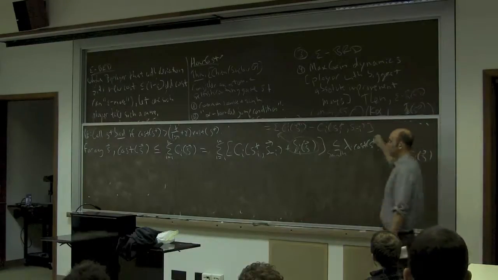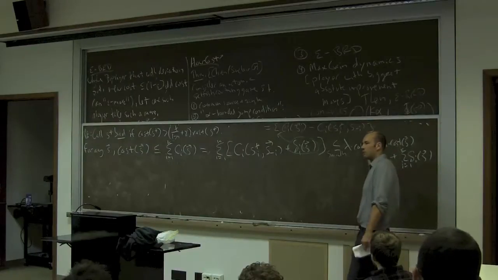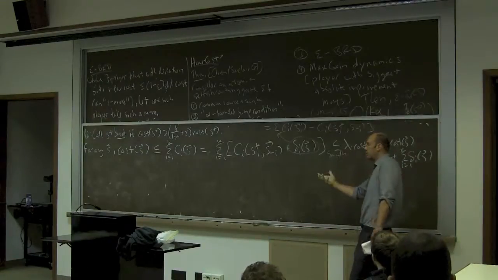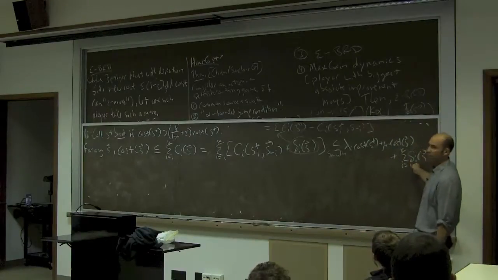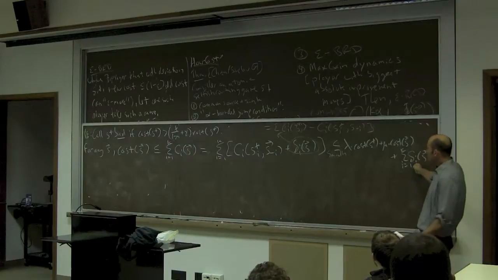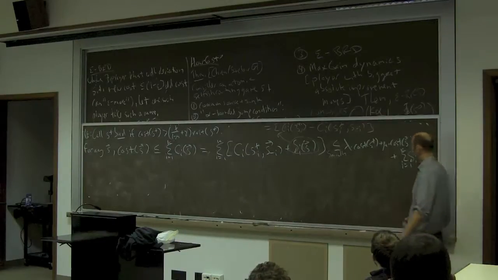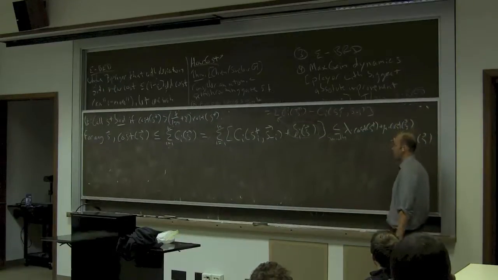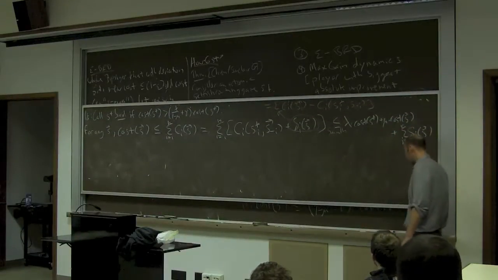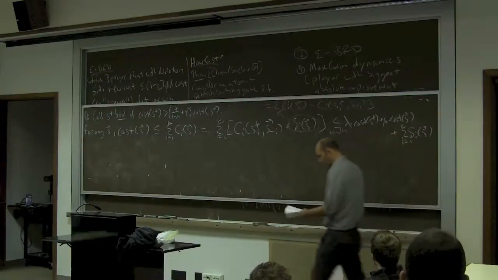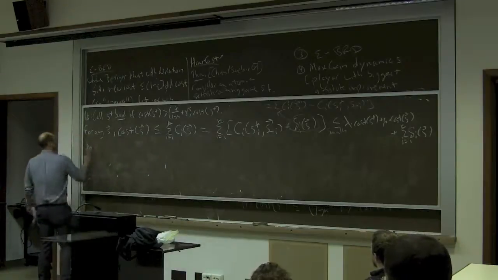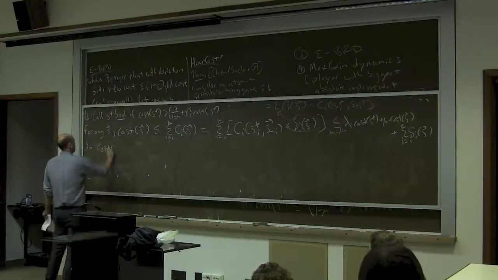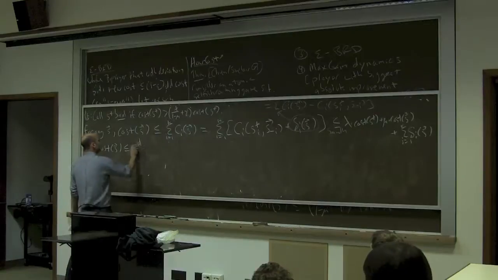Moreover, this error term has a nice meaning. Okay? This error term is just how much their cost would drop if they actually deviated. Okay, so this is somehow saying the error in the price of anarchy bound is exactly the cost you'd realize by switching to optimal strategies. Right? So in other words, the only way your cost can be big is for some player to have a strategy by which it can decrease its cost a lot. Okay, that's the whole point here. So rearranging, this is what we get.